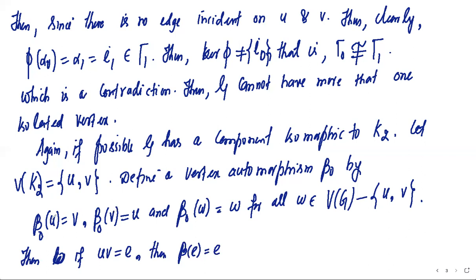So on that we defined the vertex automorphism. We swapped those two vertices U and V and then fixed every other vertex. Then the induced edge automorphism, which will be beta 1, will fix this edge. So UV is an edge E, VU is also the same edge E. Therefore, beta 1 of E will be equal to E, and beta 1 of E dash will be equal to E dash for every other edge.